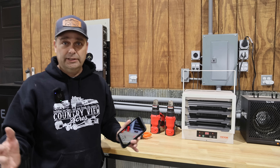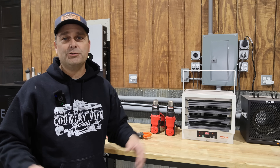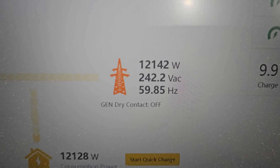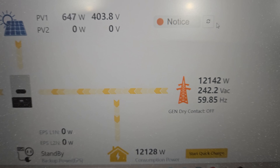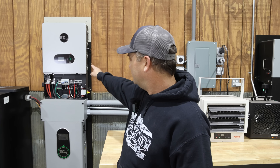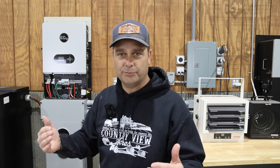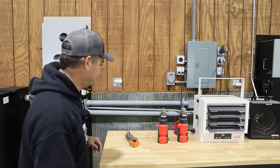We just clicked — we must have just went over 12,000 watts because it clicked. Everything's still running and it switched to the grid. That's exactly the way it's supposed to work. Looking at the graphic, it is now coming in from the grid and we're over 12,000 watts. We're going to have to bring it back down for it to switch back. The light on the front of the inverter is green now — it switched back to batteries. It takes about three minutes of being below 12,000 watts for it to actually switch.